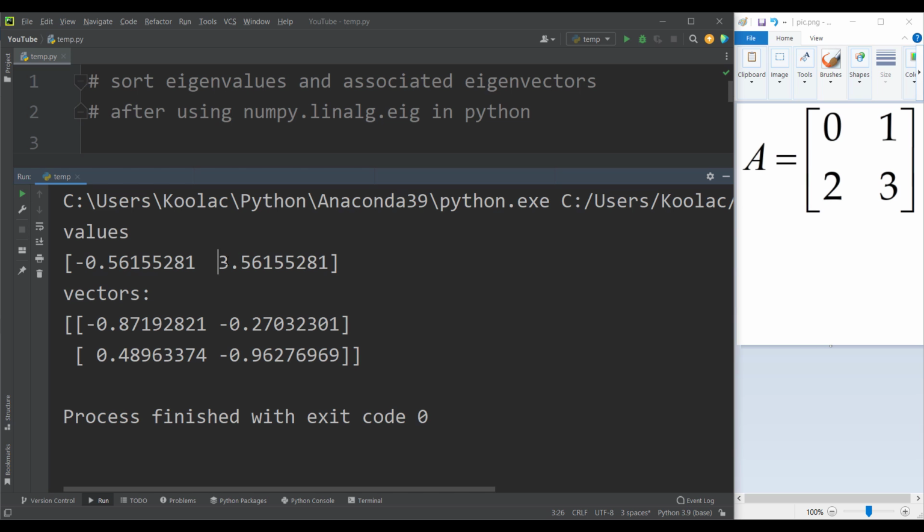So for example, this is larger, and we want to put this first, and then we want to put this after that, because this is a larger eigenvalue. So we want to sort the eigenvalues from larger to smaller, and their associated eigenvectors. So for example, if I put this first, I want to put the corresponding eigenvector as well at the first position.